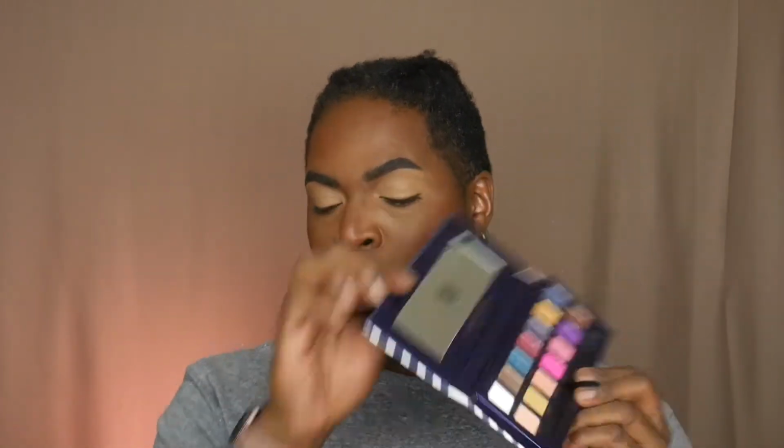Okay, so eyes are primed. I use the C12 concealer from Makeup Revolution. You guys know I love to use that because it's a little bit lighter than my complexion, and it gives me what I need as far as a lift goes when I'm playing with color. I think I'm gonna bump it up a little bit. I'm gonna take ColourPop C26, medium 26, and just do a dot of that. I'm just gonna jump straight on into this palette.